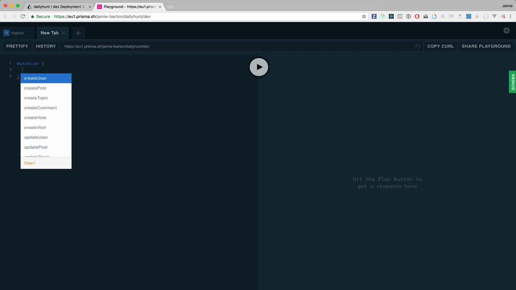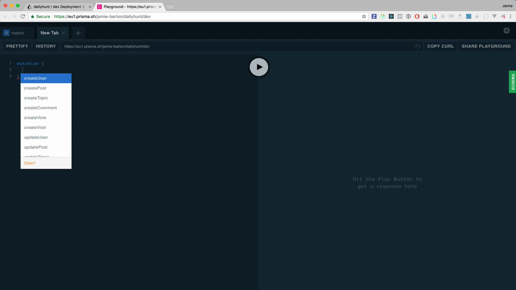So if we create a mutation, inside of here we are going to use one of the pre-built query and mutation types that we have. And all of these mutations are given to us for free because we are directly exploring the Prisma API. Now, the Prisma API is a fully automated CRUD schema that's built for us when we build our data model.